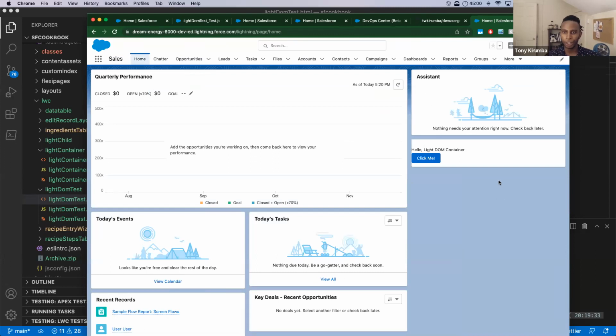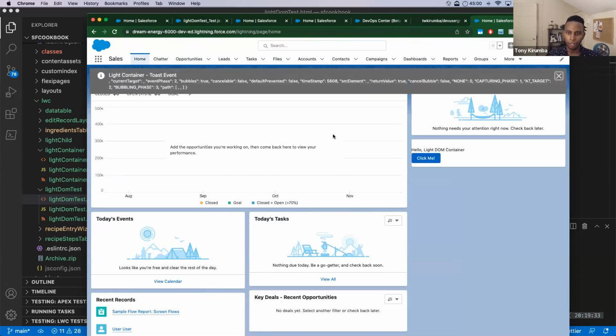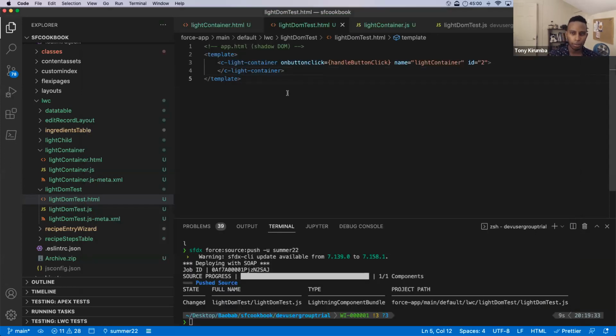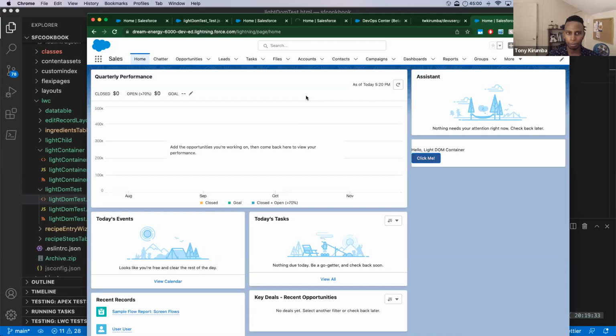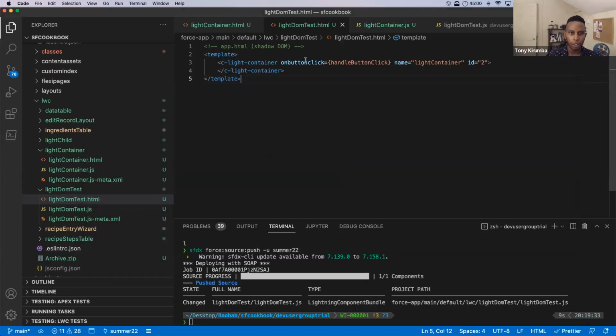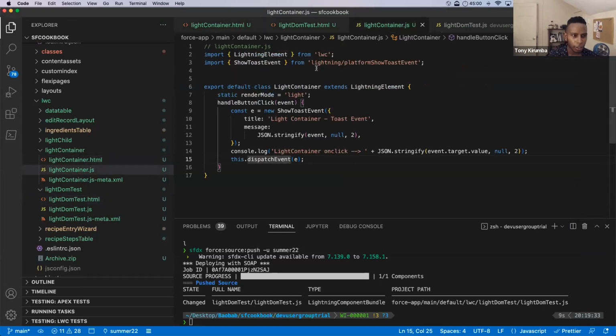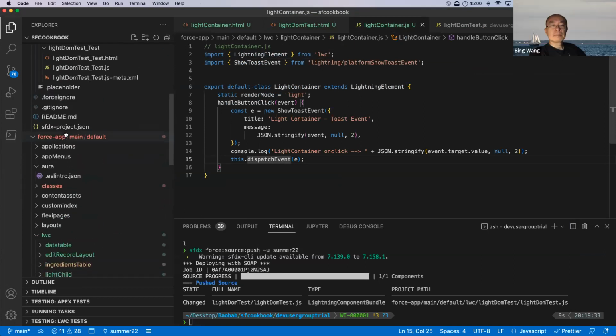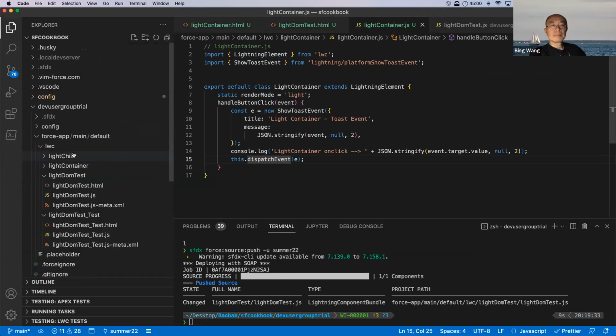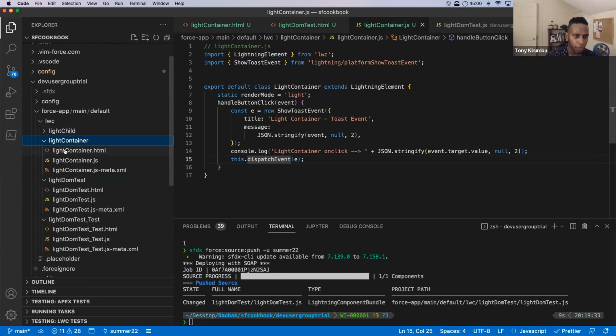All right, feature developed. Let's test it. Looks good. I didn't get my window notification, so I need to confirm that this is all straight. Yep, render in light mode. Oh, yeah, we need this light container HTML.